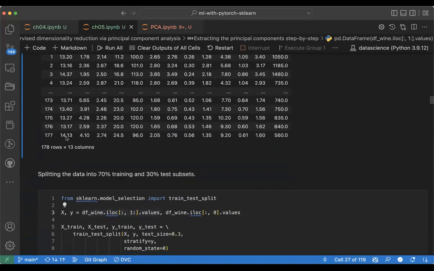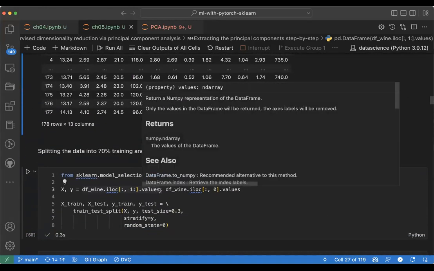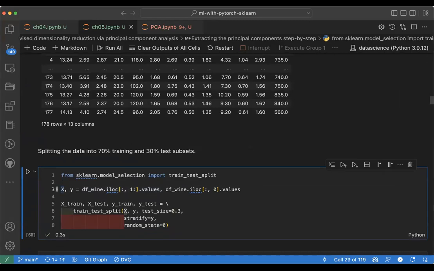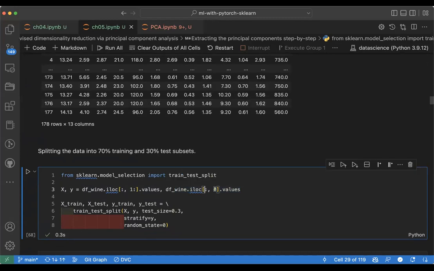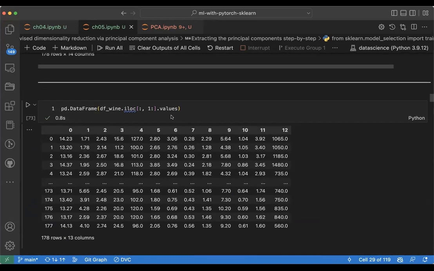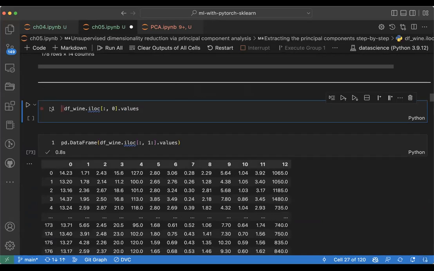This is why you can see here we use these values, because when we want to put in our features, we use only the values. So also here for the target. You can see here I said the whole rows, and what I want is only one column, 0, which is the first column here. If we see this slide, we can see here we can change this to values. We can call this PD dot data frame.